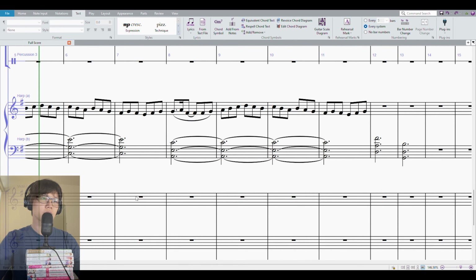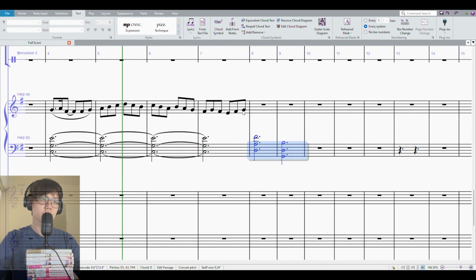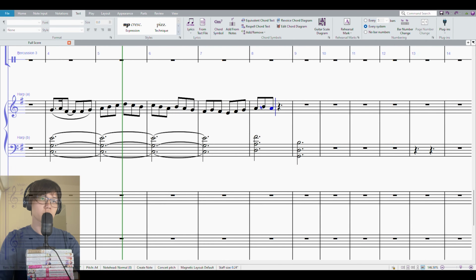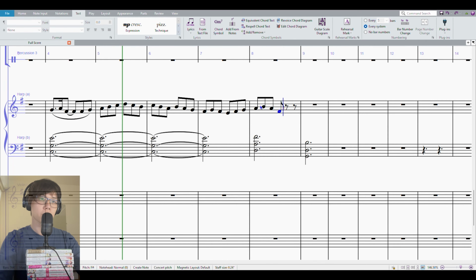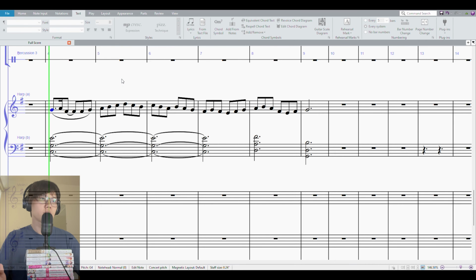So instead of going like to here, something like this, that's just a basic 4-5-1, right?